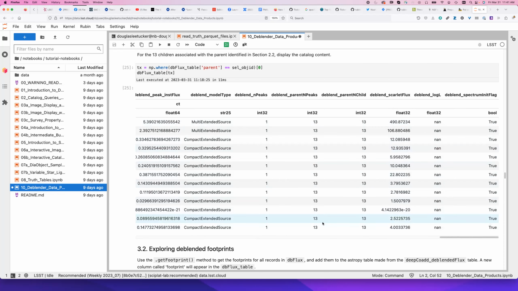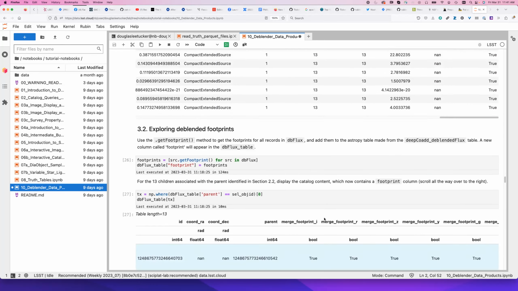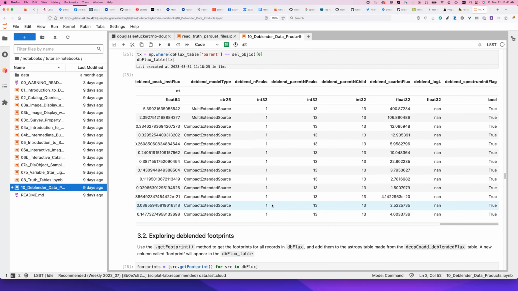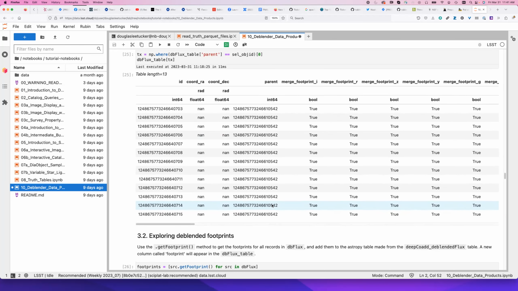Okay, so we can scroll down now to section 3.2. Christina: Yeah, how come the RA and DEC don't show up? Yeah, I don't know. I never figured that out. The RA and DEC are NaN, and I asked some of the people who actually know something about Scarlet, but I never understood what the answer was. So I don't have a good answer for you, but I think we can try to find out.